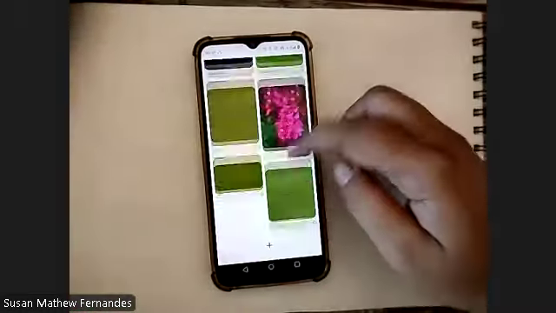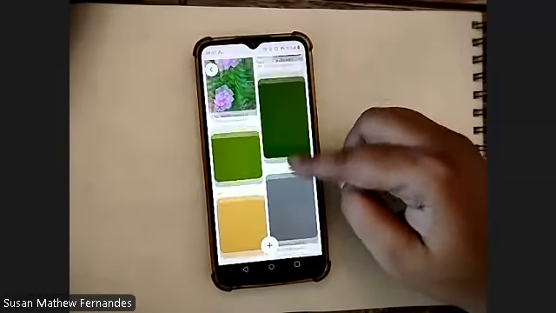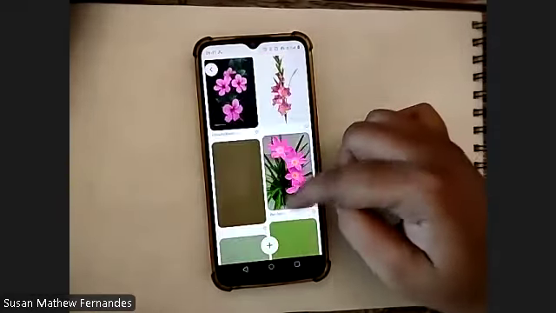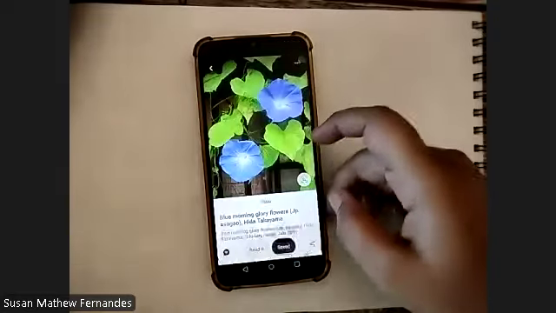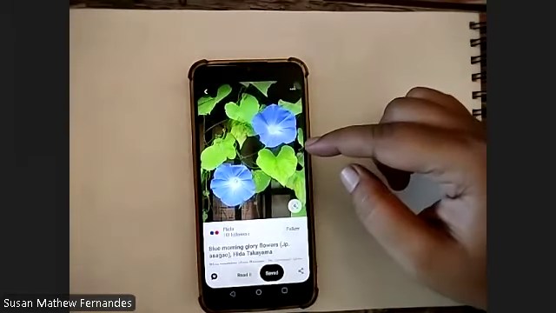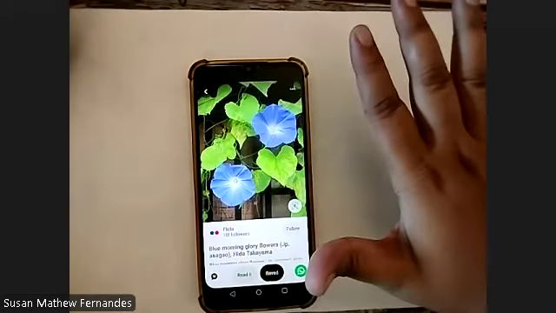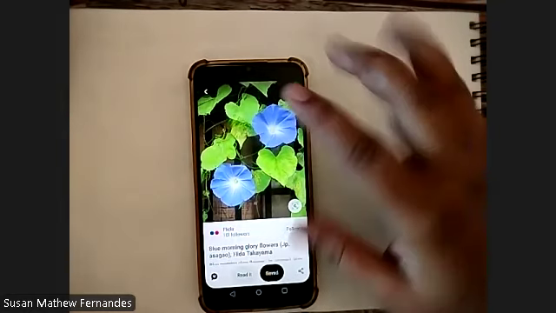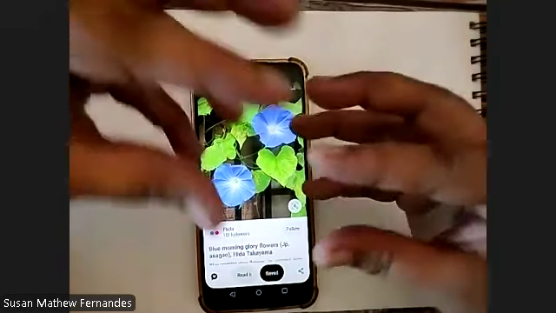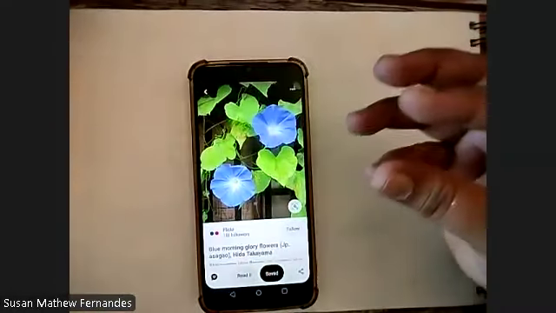So if you go to Pinterest and type Indian flowers, you still will not find what you want. Okay. So I'm going to look at certain, yeah, this one, Morning Glory. Morning Glory, if you look at it from the top, it looks flat. It looks like a spread out flower with petals that are joined like this. But in reality, Morning Glory has a conical shape at the back, right?